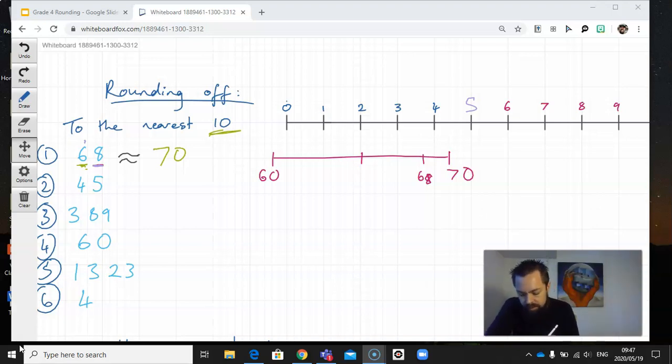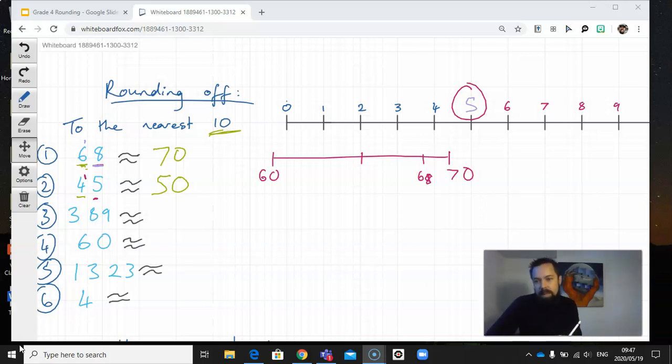They should go a little bit quicker from now. So if I look at the next one, I need to round off to the nearest 10. There's my tens. I examine my units to see whether I'm going to go up or down. Remember, we spoke about 5 being in the middle and going forward. So again, we're going to add 1 to that. So the tens become a 5, and everything after the 5 is a 0. And we put in our roughly equals to. In fact, I'm going to put in all of my roughly equals to's now, so I don't have to keep switching back to black.